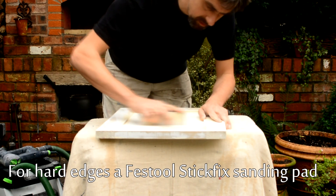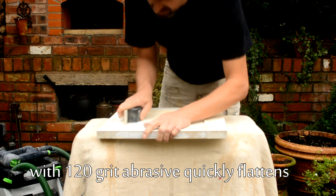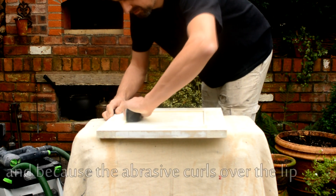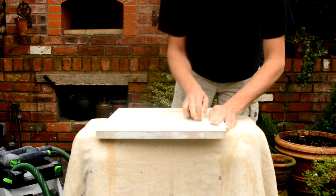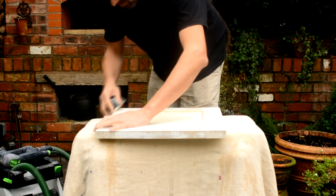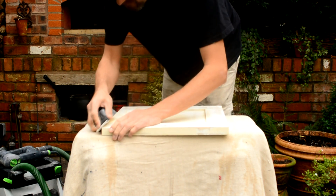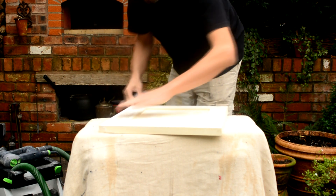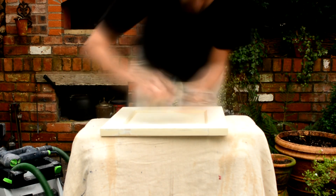Now, for the really detailed bits, I like to use the Festool Stick Fix, which was recommended to me by Andy Crichton of Traditional Painter. He saw another sanding video that I'd done and thought it would be easier if I used this particular tool. So I bought one and I agree. It's completely right, as usual. It is really quick and it can get right into the corners because the abrasive that you put on with the Velcro actually loops over the front lip, so you can get right into awkward places. And it's a very good sanding block.